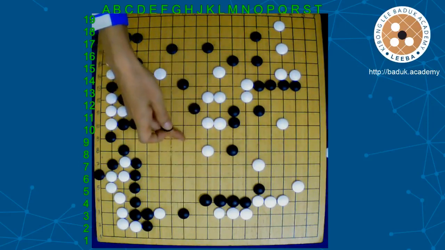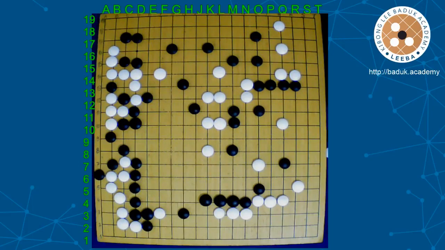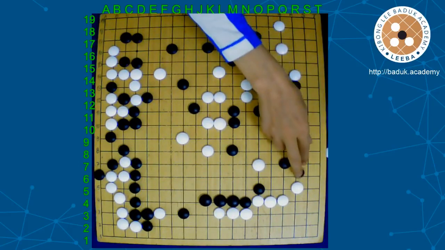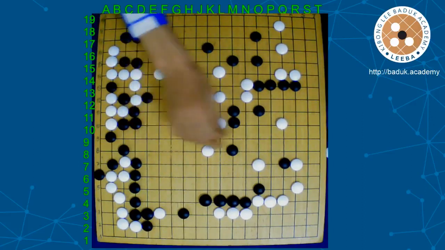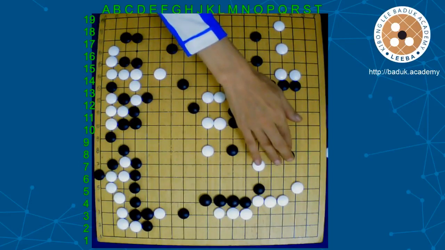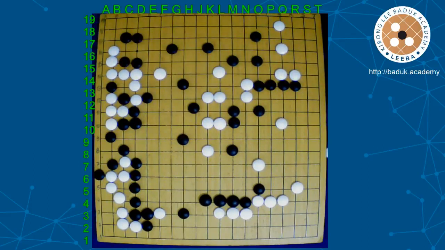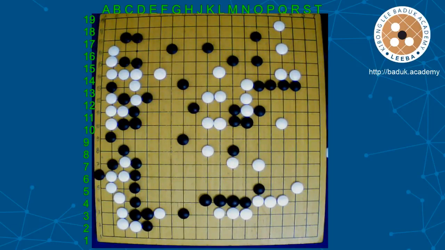But if this side and this side is miai, then black can start from this way. From this way means if white plays here, then black can get big territory here. If white tries to do something, then black can get strong, then try to attack this way. So black can start around this area first. In the actual game, like this, attack. White pushes and then tries to connect.